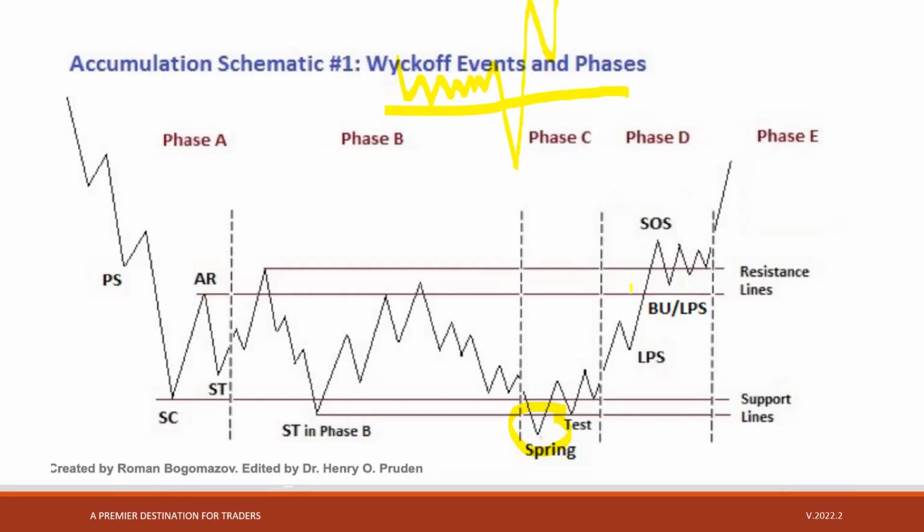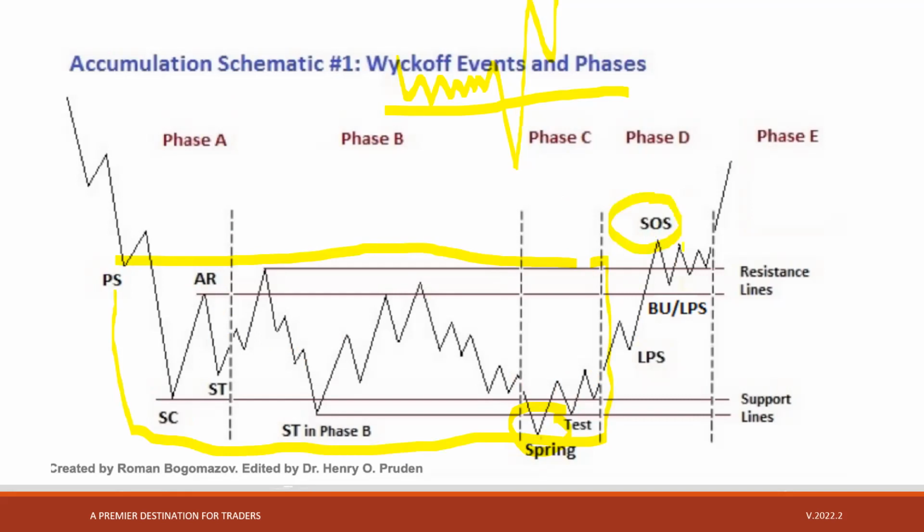Now, what you want to see next is a sign of strength, which will show the hands of the composite man. Remember, all within this period, price has been trading within a range. It could go higher or lower slightly, but actually within a range. Now, after accumulating enough position and potentially making a spring, and it's not all the time you see a spring, what you'd see would be the show of strength or the sign of strength.